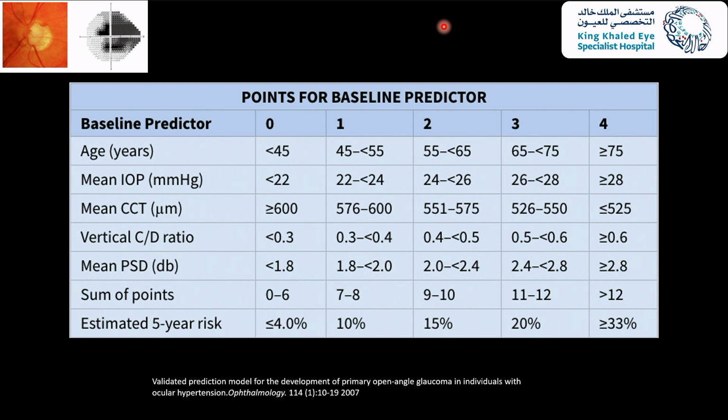So if you have the points, then at which percentage will you treat? Most of the studies said that if it is 10%, you start the treatment, and this is usually based on the patient and other factors also, like the follow-up of the patient. Will he follow up with you frequently, or will the gap between the two follow-ups be very high or not.